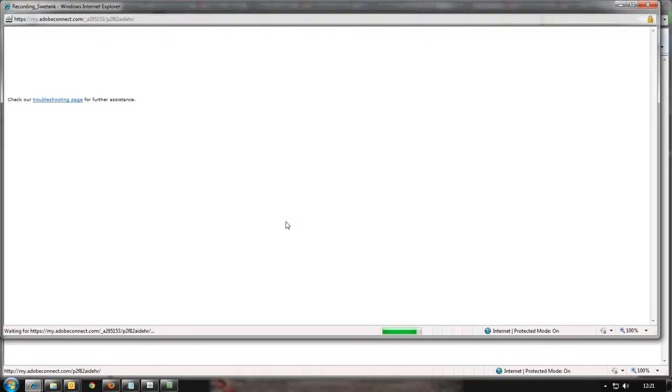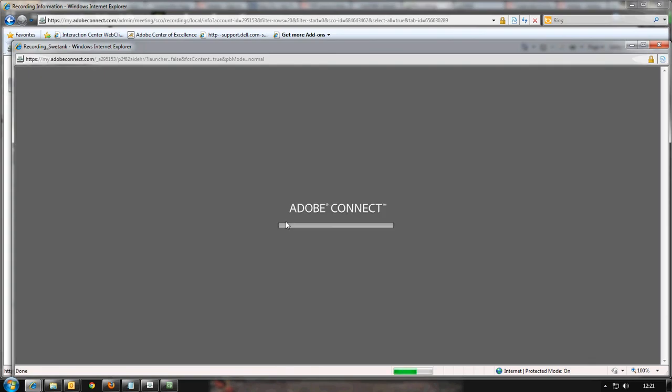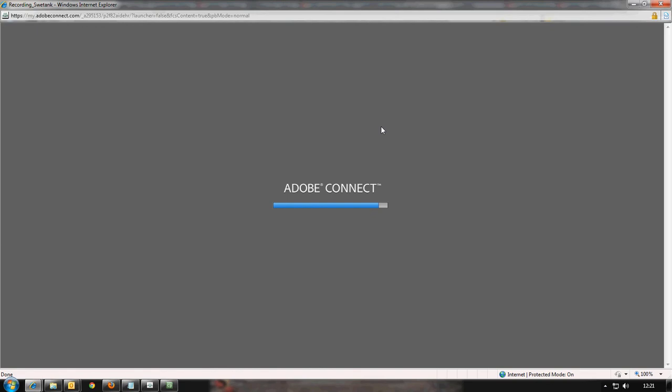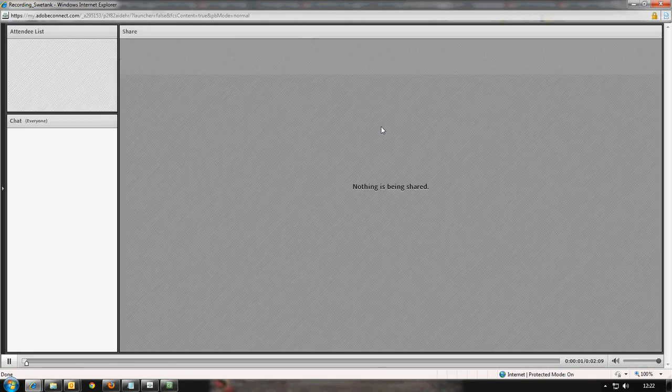Now we can click on this recording and see how the recording is loading. As per the working, we will not see the portion where we have shared the whiteboard, as that part was paused. So let's see how the recording is loading right now. Okay, here you go. The length of the recording is almost 2 minutes and 9 seconds.